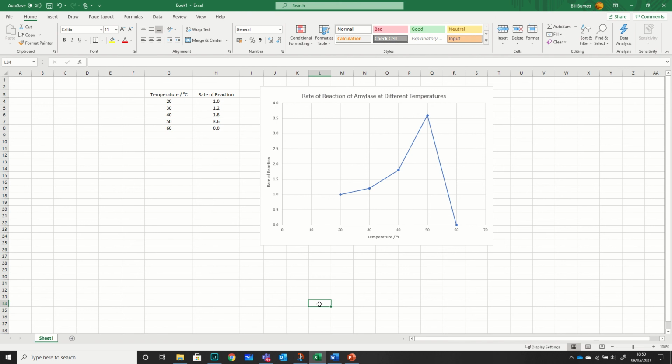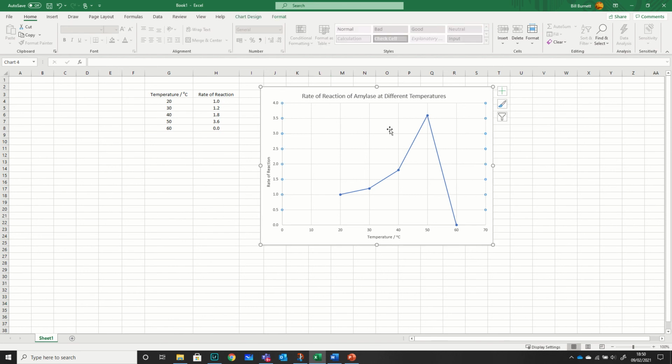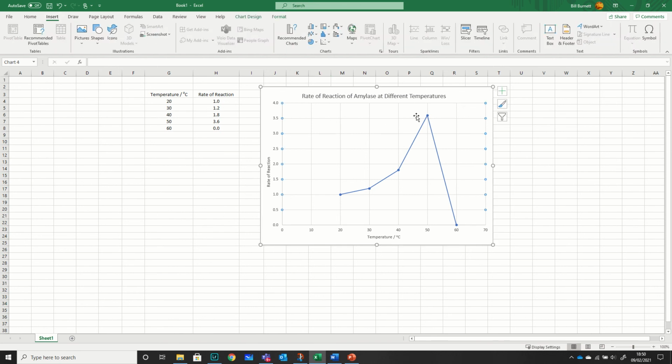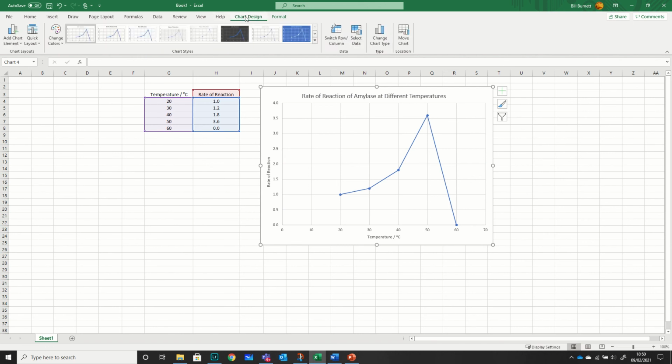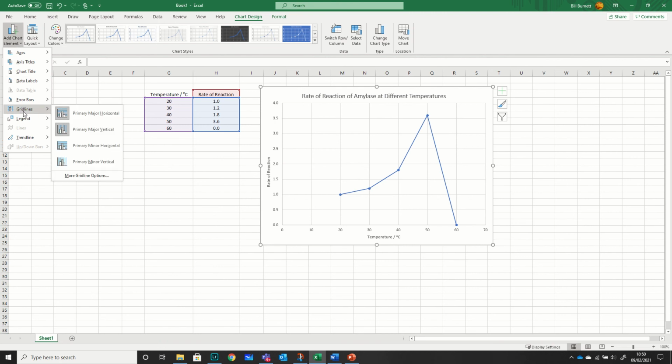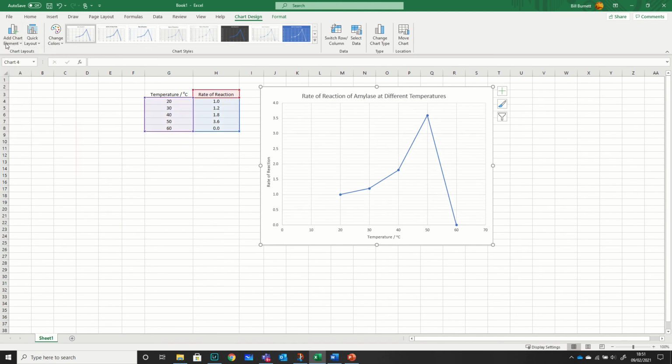Now, if I had a piece of graph paper, though, it would have smaller squares on it, and that would make it easier to take numbers off the graph. I can add those too if I want. Okay, so I go back to my chart design menu, and back at my chart element, I can add some grid lines here too. So I've got the major grid lines already shown, some vertical and horizontal lines, but I want the minor ones. So I can add some grid lines that way.